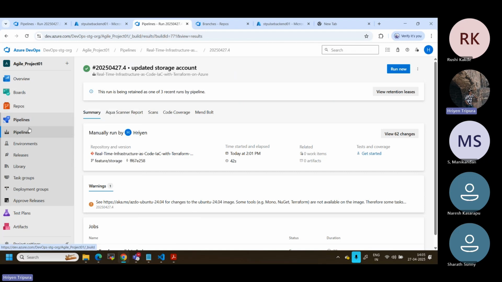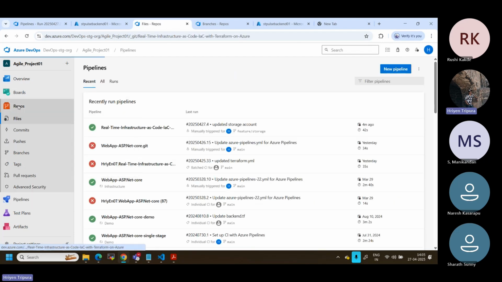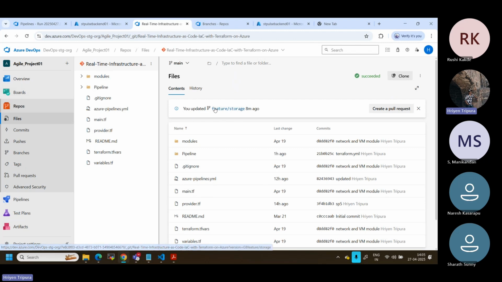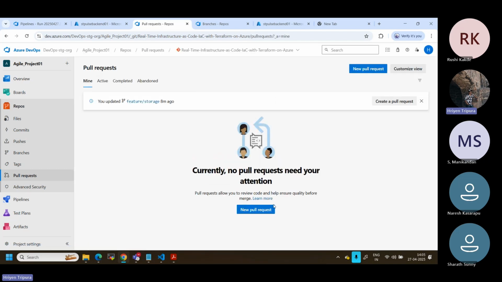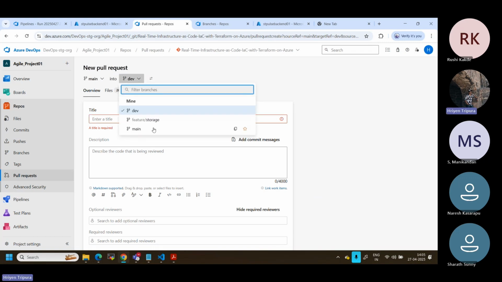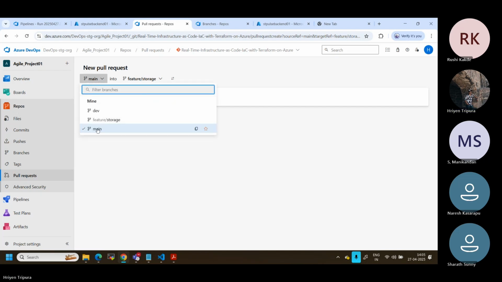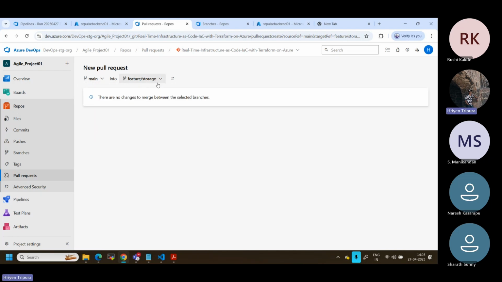You can understand, right? Now if you go to the pipeline, what is the next step? Now you go to the repository. I have to create a pull request now. There is an option like this, or you can select create new one. Otherwise you can go to the repo, there is an option for pull request. Select either one. Once you click here, there is an option for pull request, or from here also you can do it. Now, main branch to which branch? I have this branch, right? Now you can see, it is showing nothing. Source branch main.